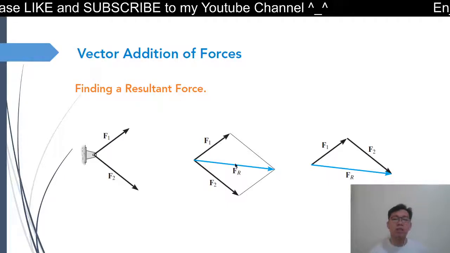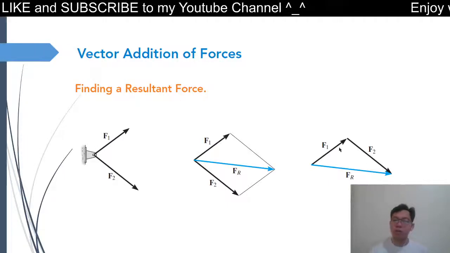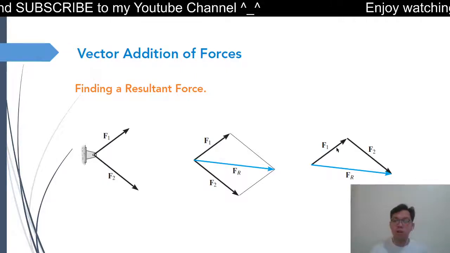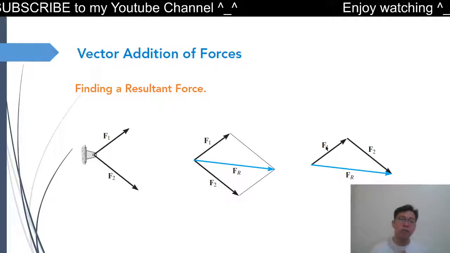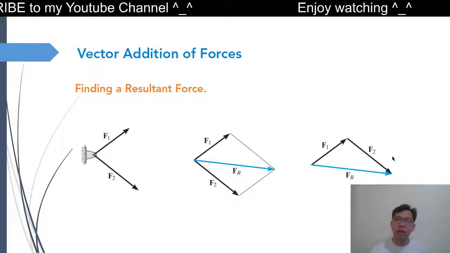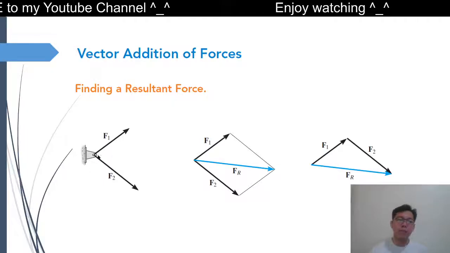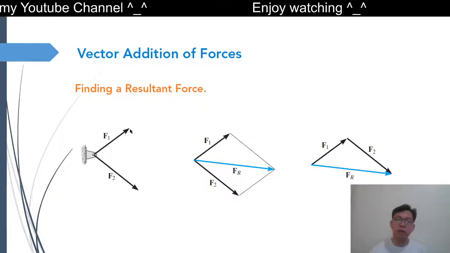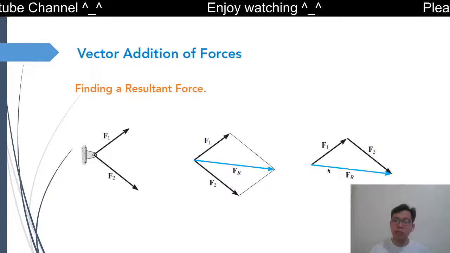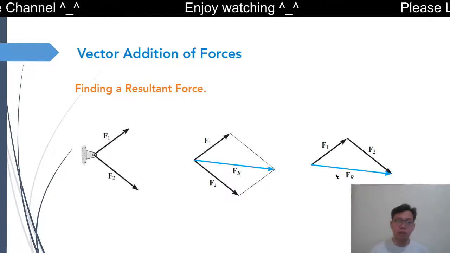Okay. Now, another is the head to tail. So, actually, ang gagawin mo is kukuha ka ng isang reference na vector, tapos after niyan, yung isang vector, ilagay mo yung position niya dito sa kabila. Tapos yung tail ng second vector mo, ilagay mo sa head ng first vector mo. And then after nun, i-connect mo lang ang dalawang vector and then you will get the resultant.